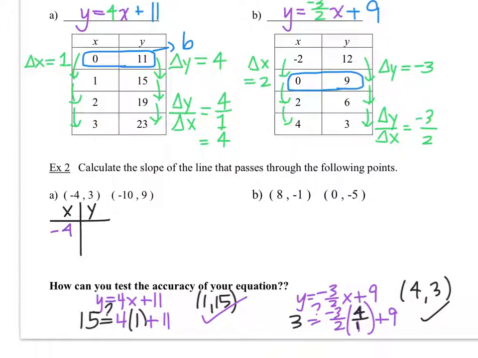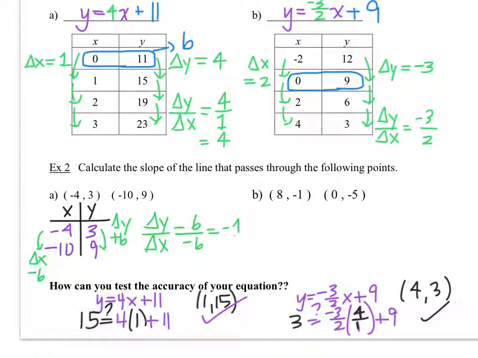So I can do negative 4 and 3 as my first ordered pair and negative 10 and 9 as my second ordered pair. And really we only need 2 points on a line to figure out the slope or the equation to graph the line. So if I look from 3 to 9, that's going up by 6 for my delta y. And if I look from negative 4 to negative 10, that's actually going down by 6. Negative 4 to negative 10, you have to add a negative 6, you have to subtract 6 to get further negative. And so if I write that ratio of delta y to delta x, I'm going to get 6 over negative 6. And as I've stated before, we're going to simplify that to negative 1.